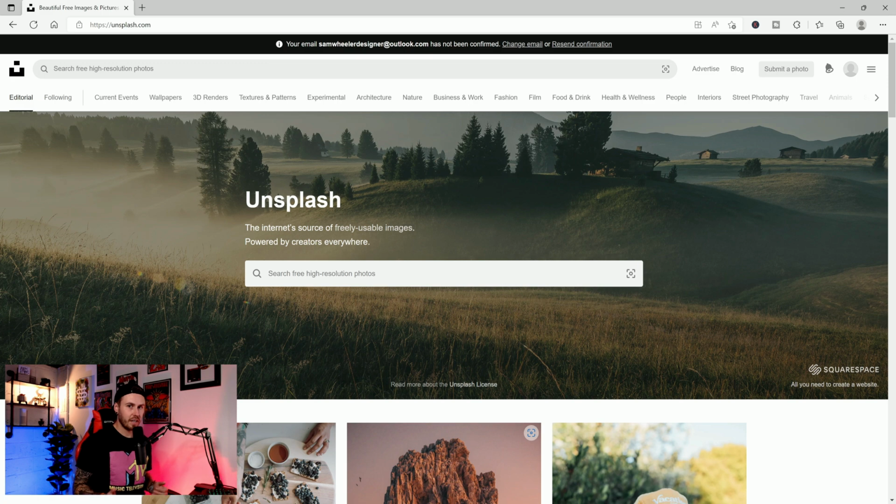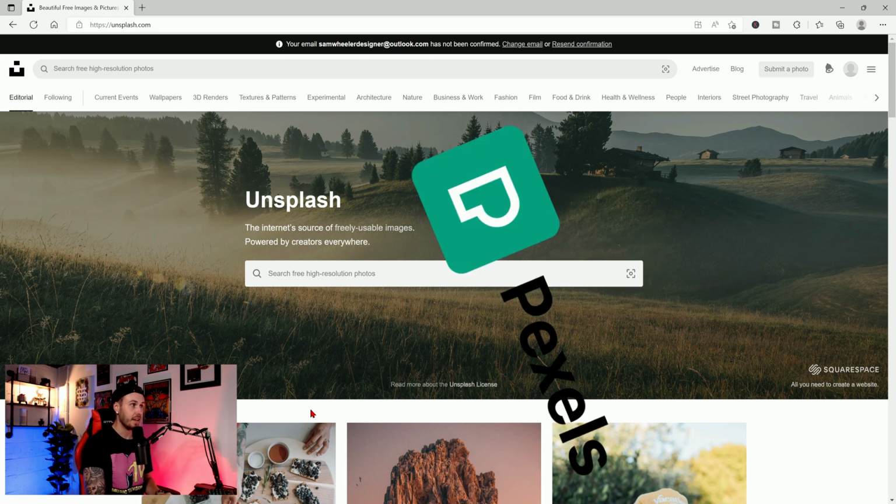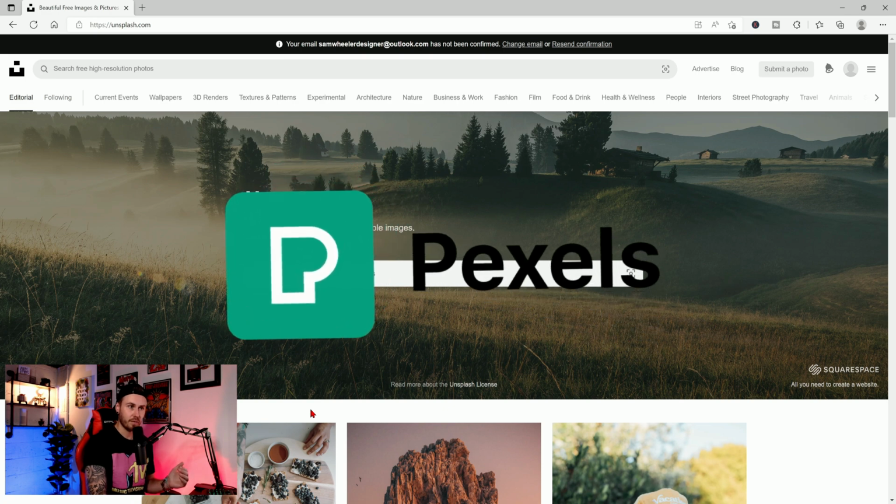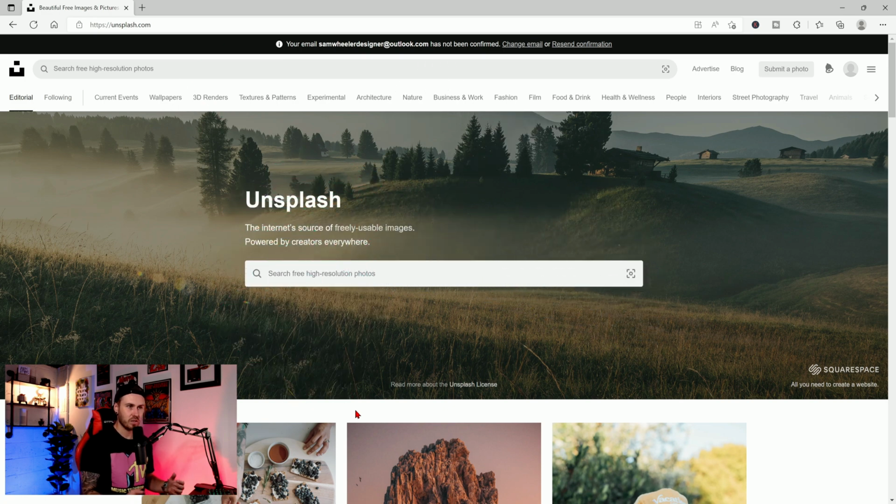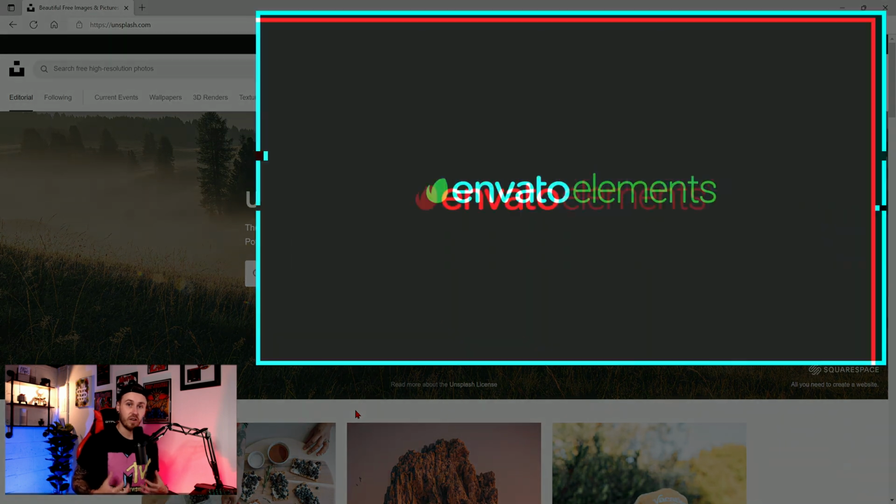So now we have an idea of what we want to design. Where can we get images or assets to use in a design that are actually legal to use and okay to print on a t-shirt? Unsplash is a great place to start, a really good website. Everything on it is free and you can use it for t-shirts if you want to, or any commercial project. There is also Pexels, another one of my favorites. And there is also the site that I use the most, which is Envato Elements.